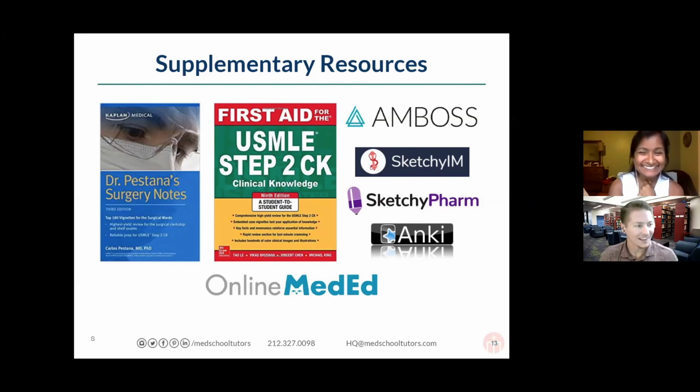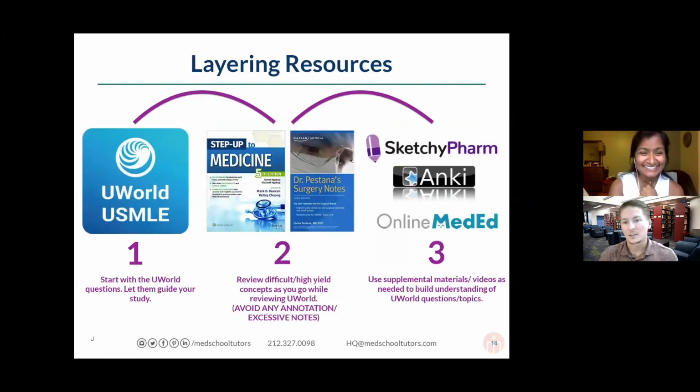Cool. All right. So let's just talk about how we integrate these things a little bit. We'll talk more about study schedule creation in just a moment. But in terms of how to piece these materials together, I would suggest that you organize your day, if you're spending a full day studying, presuming a dedicated study period or a weekend, by mainly working on UWorld. The questions should form the foundation of your strategy in preparing for this test.